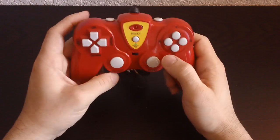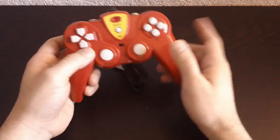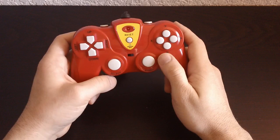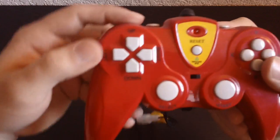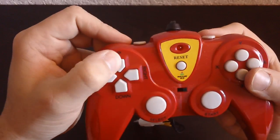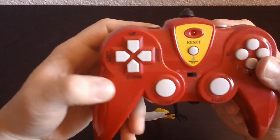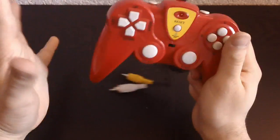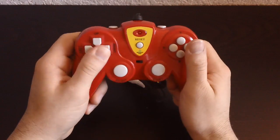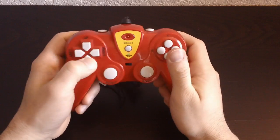Let's see what else. Reset of course — on pretty much every Famicom console, when you press reset that's just a hard reset so that way you could get back to the menu for the games. And then just in case you guys forgot, it also tells you up, down, left, right — such a nice touch. But the most infuriating thing for me is when they have a d-pad which is split up into four different buttons.